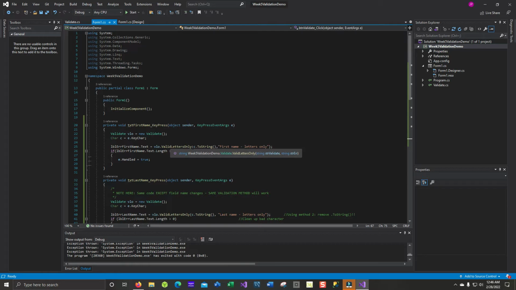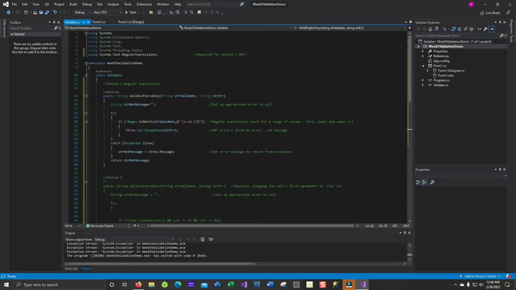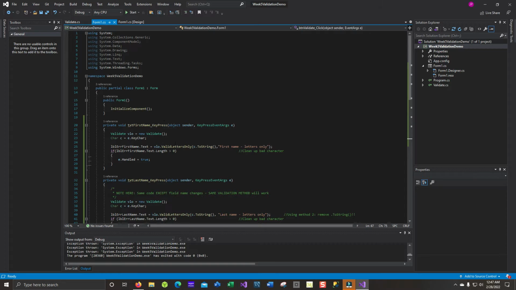Valid letters only. Okay, that's the name of my validation. It has two parameters: the string that we're going to validate and the error message. Okay, so I'm passing in the character from the key press converted to a string, and then the error message, which is first name letters only. That's the error message.